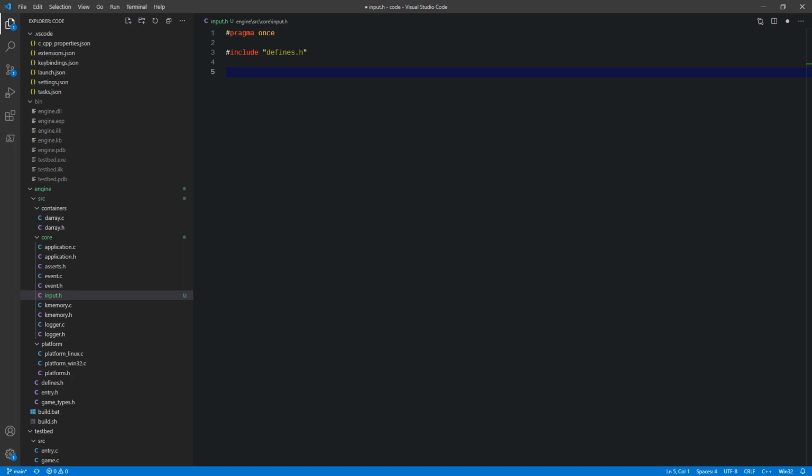What I mean by that is we want some sort of universal declaration of a mouse button, for example, or a mouse wheel, or a key on the keyboard. We want to define that so that it's universally the same no matter what platform we're on or where we are in the engine, so it doesn't have to worry about operating system specific codes or anything like that.